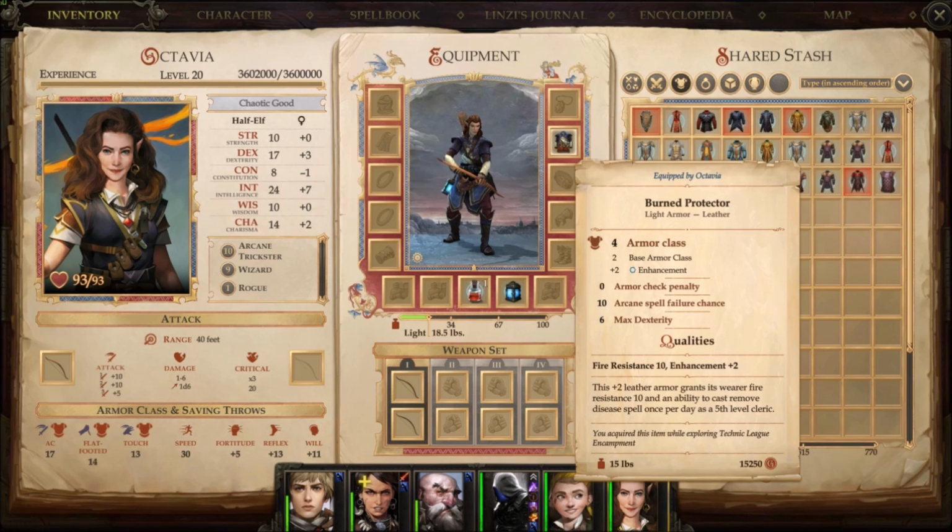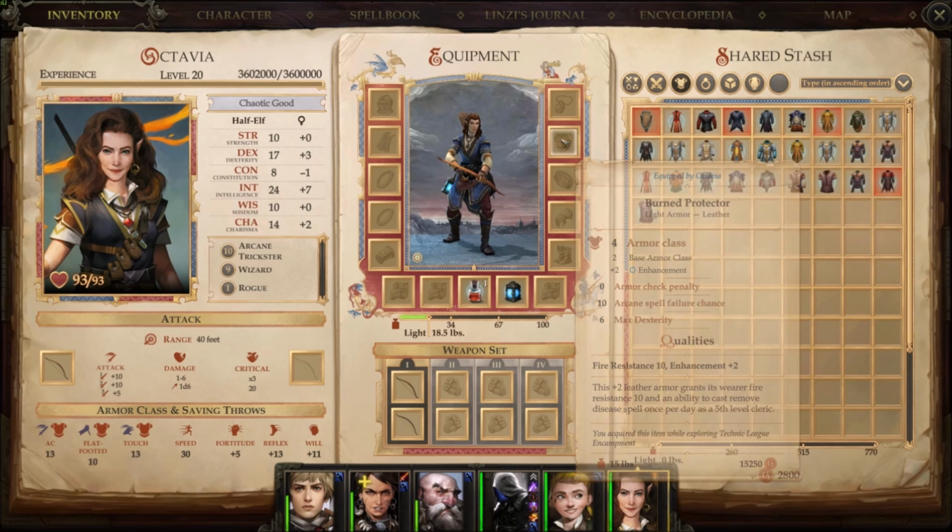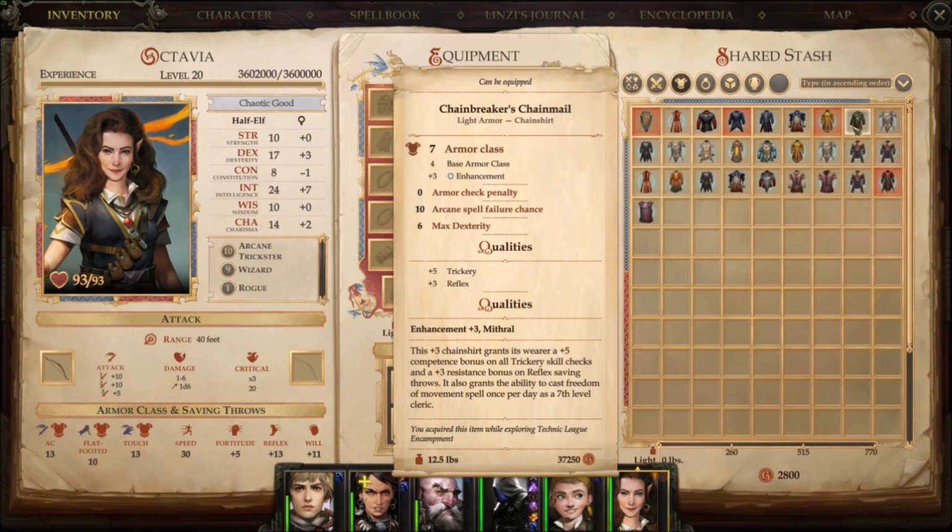This one is a fire resistance, +2, so it's a lame armor. So it's 4, max dexterity 6, which you could probably get, so that's a 10. That's way worse. But notice you have other stuff on it. Cast Remove Disease once a day as a 5th level cleric. Not impressive. Fine. How about we grab Chainbreaker's Chainmail?